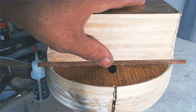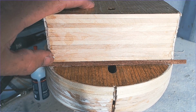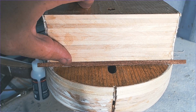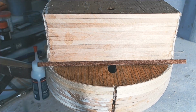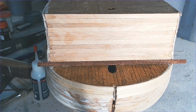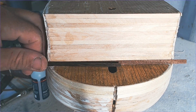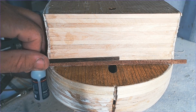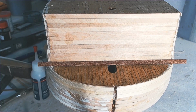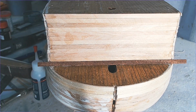Okay, next up the instructions call for us to line this part with a second layer of planking. It actually calls for us to use the white wood and stain it a walnut colour, but I've decided to use some Soleil because I think it'll give us a better contrast with the shaped planks that we made earlier, which are walnut. Not a huge difference, but I think it'll look a lot better. So it's just going to be exactly the same. You can put the white glue on and then gradually work our way up. So we'll get ahead with that.